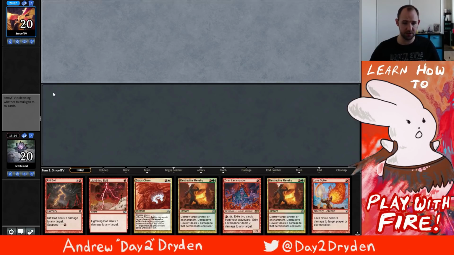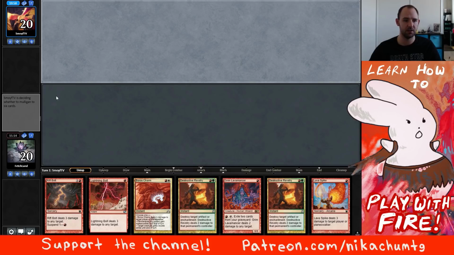And now I'm happy to see... I'm not happy to see no lands, but I was gonna say I'm happy to see as many as 4 Destructive Revelries in my hand if need be. And you have to choose your mulligan first.